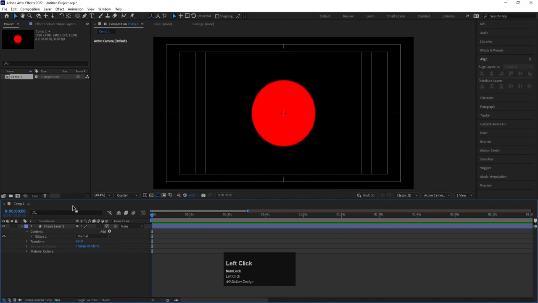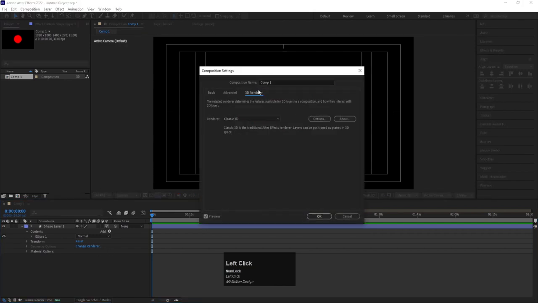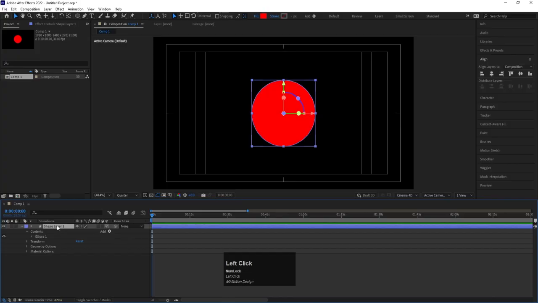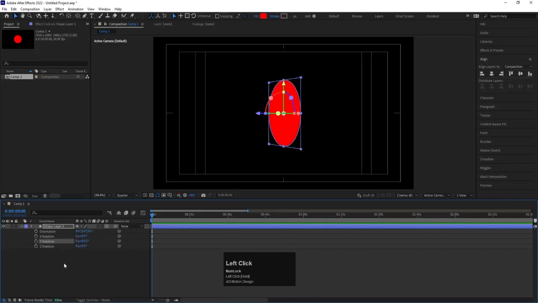Okay, so for this composition I can hit Control K, go to the renderer, and instead of Classic 3D, I choose Cinema 4D and hit OK. And now, as you can see, we are getting very different options, and this geometry option has also been enabled. Now let's select this and press R for rotation, and rotate it somewhere around like this.